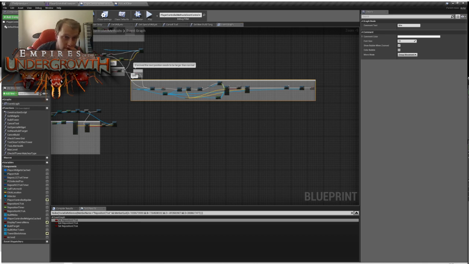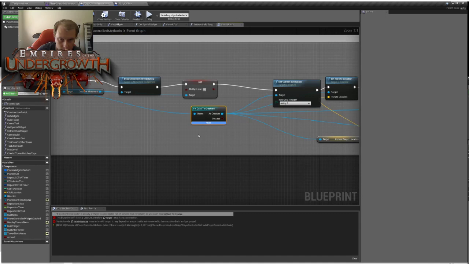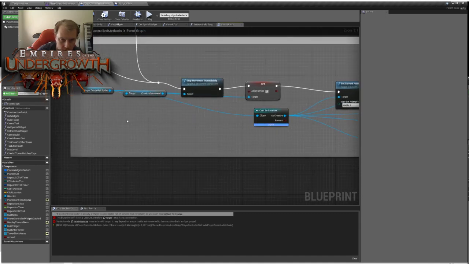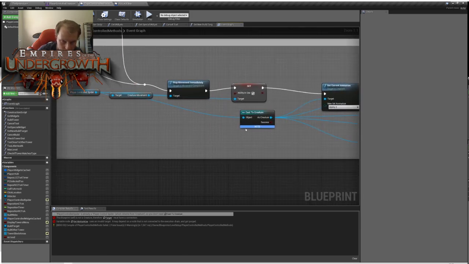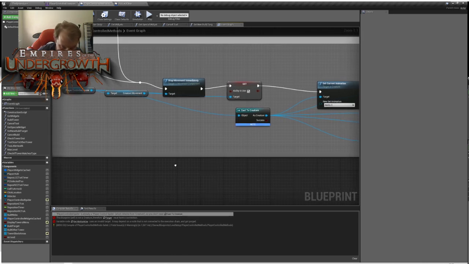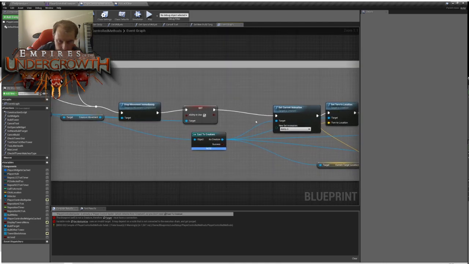Okay. Let's see what that does. Oh, something is not... It's just telling me it doesn't need to do the cast.